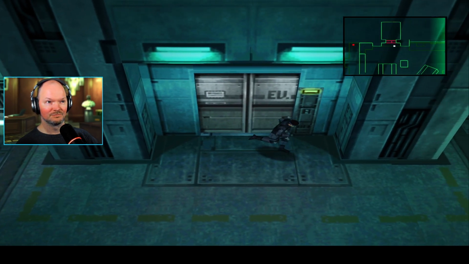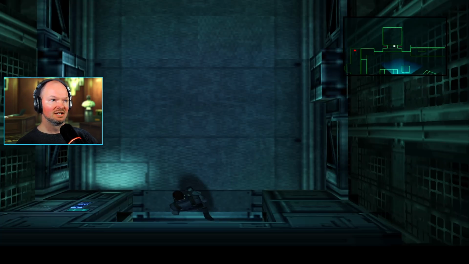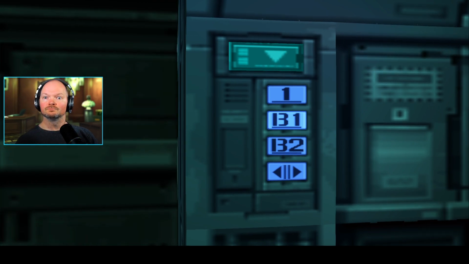Okay, I need to turn that off. Then I need to push the button. Push the... Get in. Da-da-da-da-da-da-da! You see them skills? Terrifying.